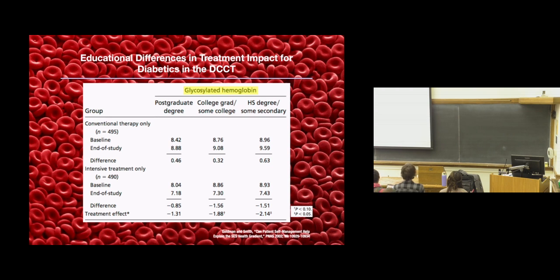Is everyone with me? And then we look at these numbers, and what we see is it really fell a lot in those with low education. And it was benefit, but not as much benefit in those with a postgraduate degree. So the impact of enforcing a common treatment regimen can be discerned by subtracting what normally would occur, the control sample, from what took place under an enforced treatment regimen, the treatment sample. And these results, which are listed in the final row, demonstrate that enforced treatment had a much larger impact on less educated patients. Okay? So you can redress the adverse impact of education by doing this, first point.